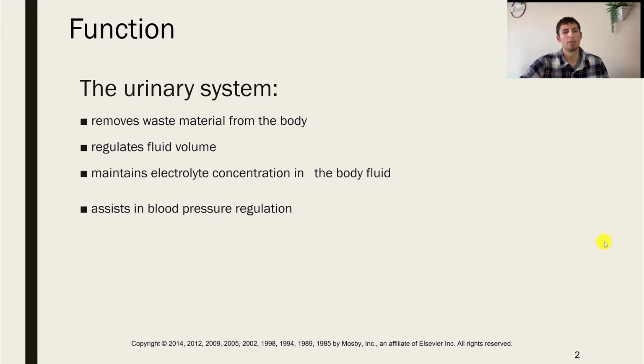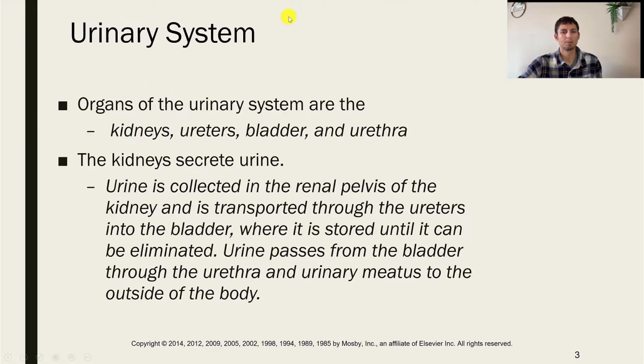And the third item here on this list, maintaining electrolyte concentration, the kidneys specifically are going to be pulling out excess electrolytes that our body does not need and retaining those electrolytes that we are deficient in. And then the last item on the list, assisting in blood pressure regulation. That goes along with the second item on the list here, regulating fluid volume as well, in that our blood pressure regulation is done in large part by the fluid volume that's retained in the system.